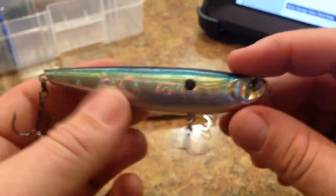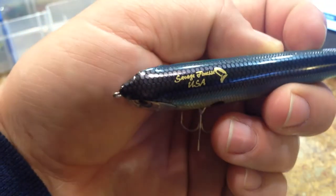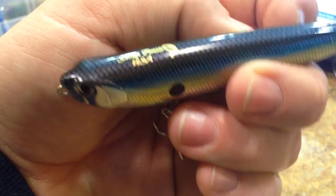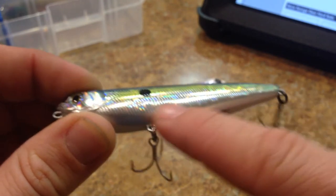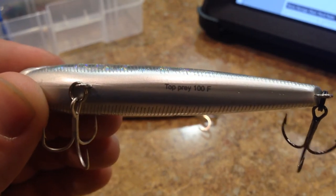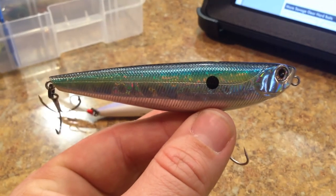It does have a very subtle rattle in it that I feel isn't going to do much for the fish just because of how subtle it is, but it does have a rattle. As far as the colors go, this is blueback shad. You can see on the top it says Savage Finesse USA. It's got a scale pattern with a light blue paint that transitions into kind of an aurora black, blue on the corner, a chartreuse line, shad dot, some holographic foil toward the belly, and then just silver on the belly. And down here you can actually see it says Top Prey 100F.